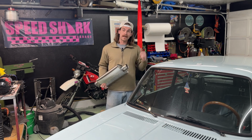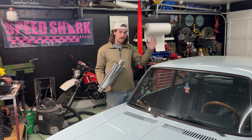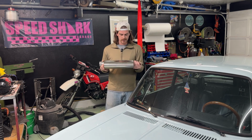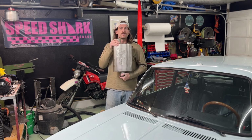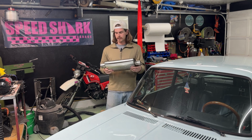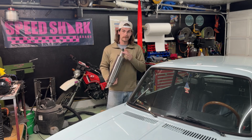So we're going to do some sound tests of what it sounds like right now with the cherry bomb. We're going to get this on, see what it sounds like with the Borla on, and that way we can have ourselves a pro race car exhaust. Not really, but this is the Borla. We're going to get it mounted. I don't know which way is in or out, so we're going to sort that out, and then we're going to run it up the center just like BMW intended to.